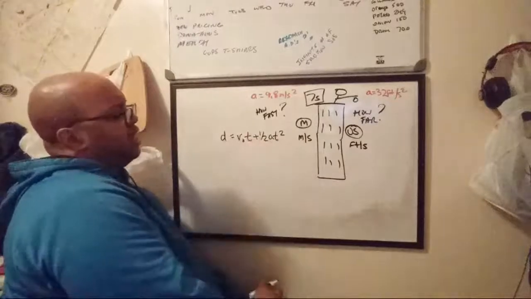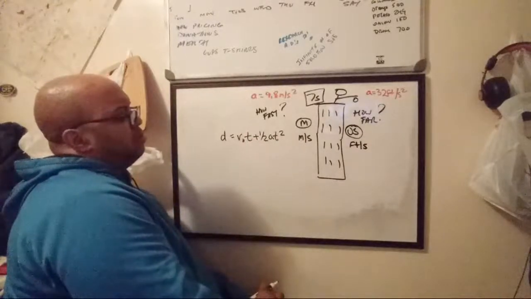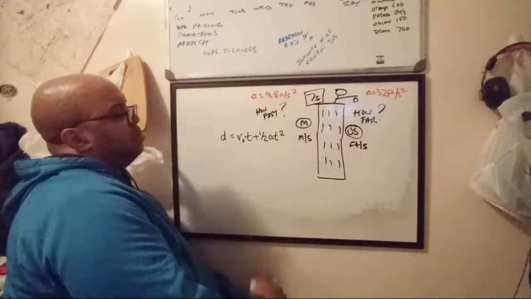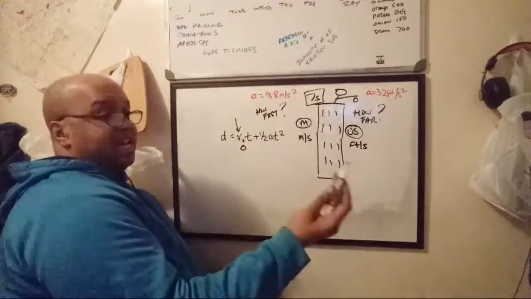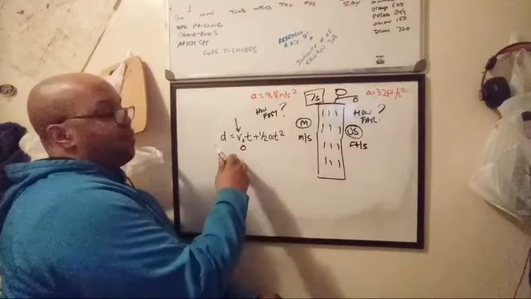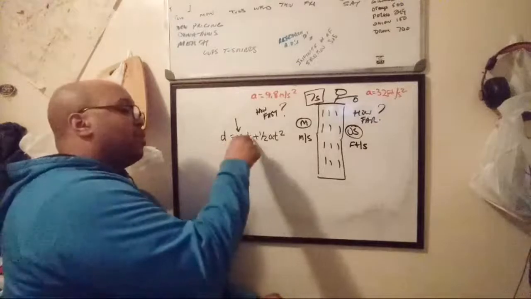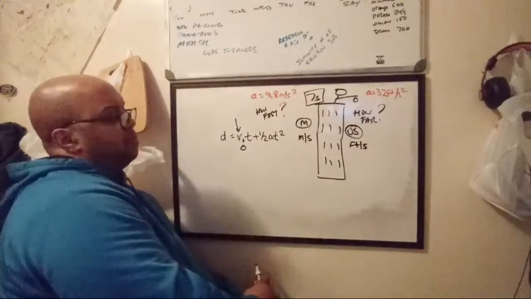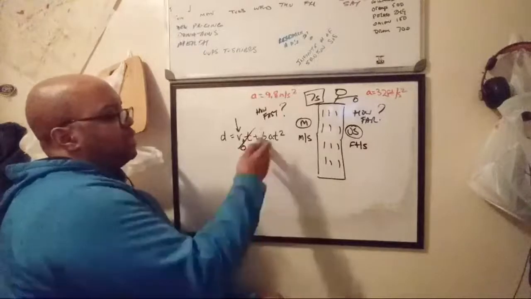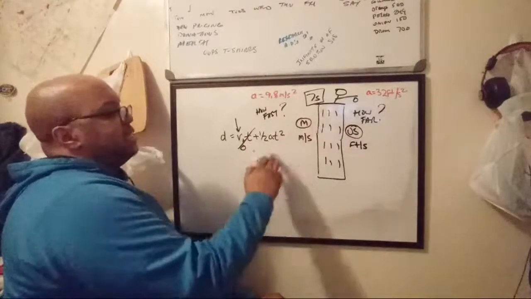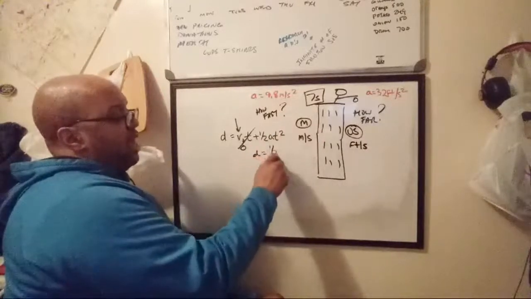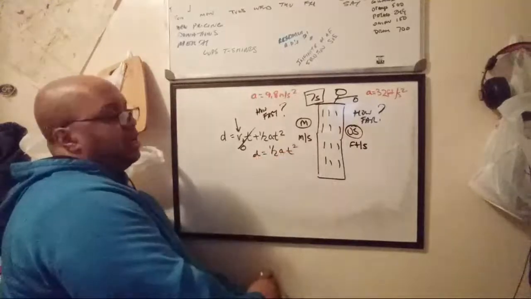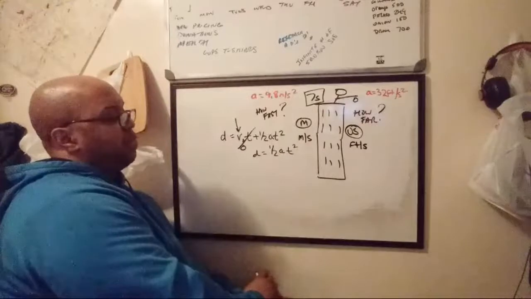Why are we using this whole thing? Because the object is at rest. The initial velocity is 0. Right. But if we put 0 into this formula, it's going to zero out. So when we're dropping something from a platform, distance equals 1/2 AT squared. Since this is the example, we're using 1/2 AT squared. And then all we need to do is fill in the blanks.